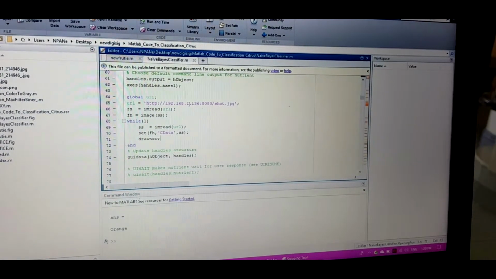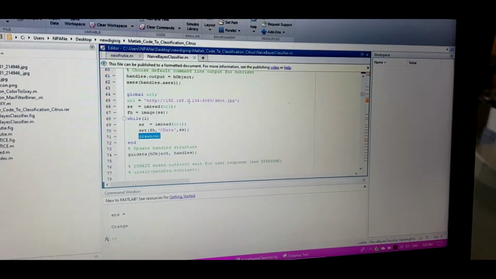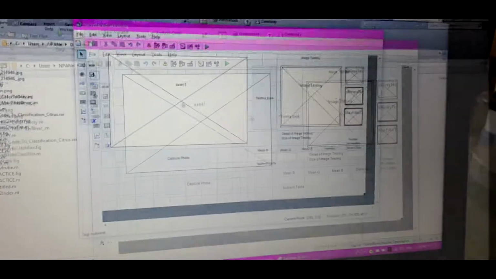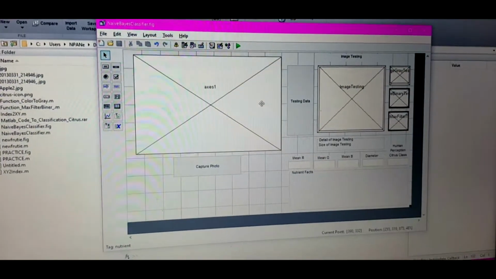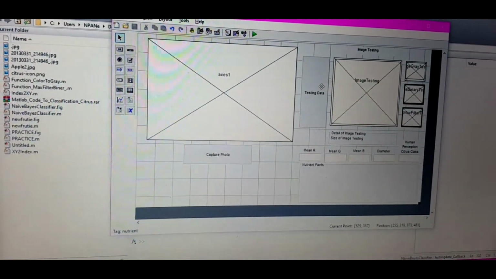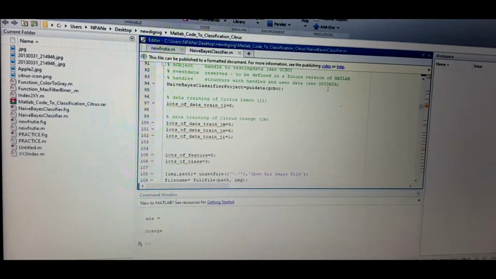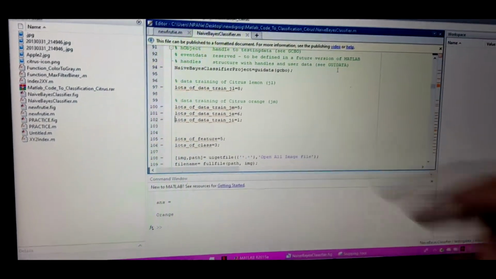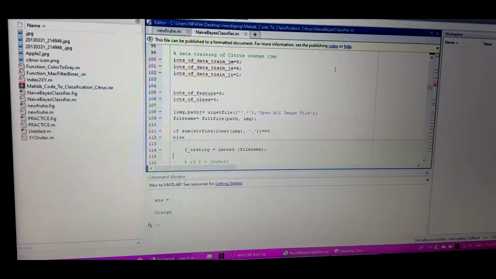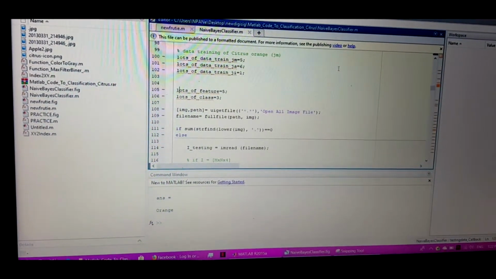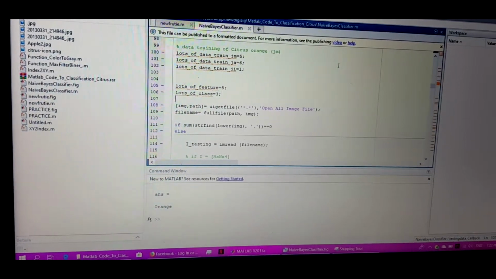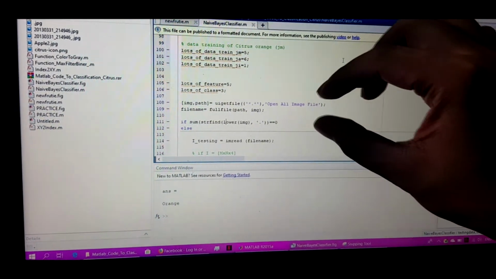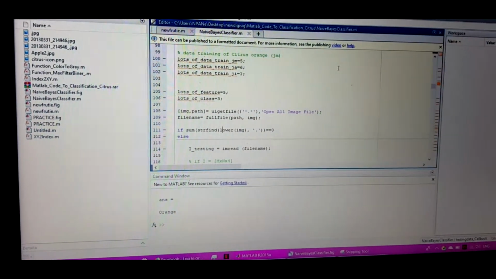Here, the draw now function is so we can preview the live feed video in the axes. Here we can see the button called testing data, where we can see its function by initializing the first fruits like lemon, orange, apple, and the Indian mango. Then we will include it as lots of features, wherein these are the different types of apple. And this code is for getting the image file of the selected image.